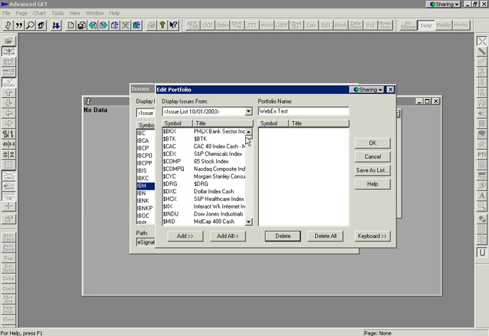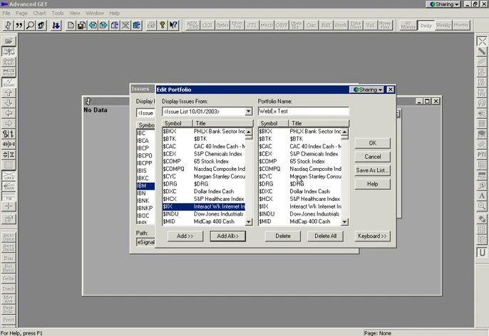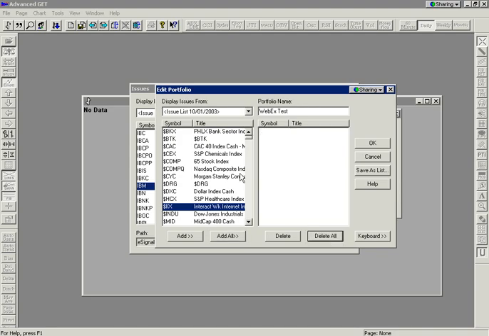Now we need to decide the symbols that we want to add. We can do several things to add symbols to this portfolio. We can highlight the symbols on the left-hand side and hit the Add button and add these one at a time. Just by clicking on different symbols on the left, I can add them to the right. I'll go ahead and delete all those. You can hit the Add All button, which is going to add all of the symbols from the left-hand side over to the right. That, in a sense, just duplicates whatever you have listed over here. We'll go ahead and delete all of those.